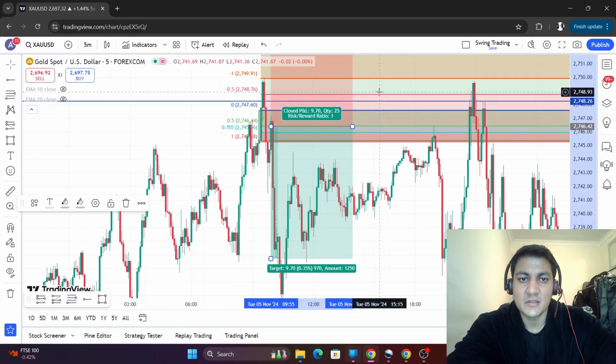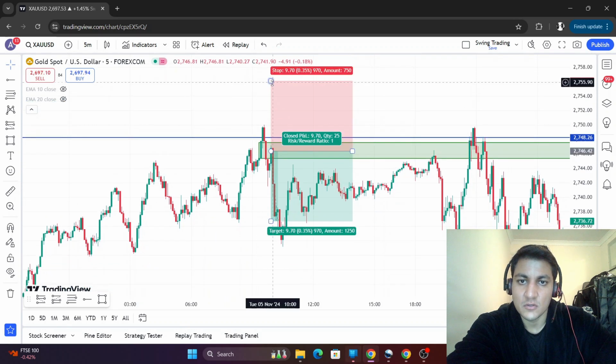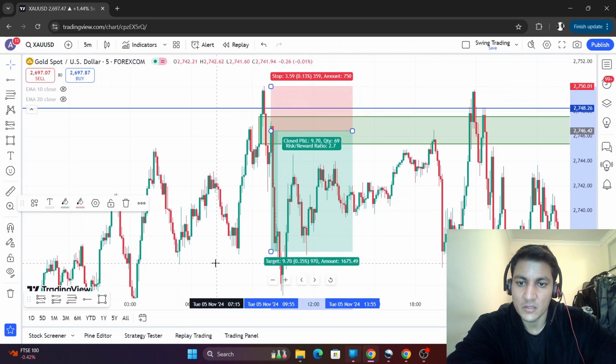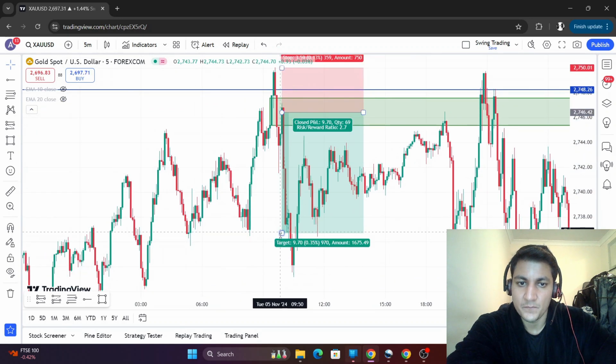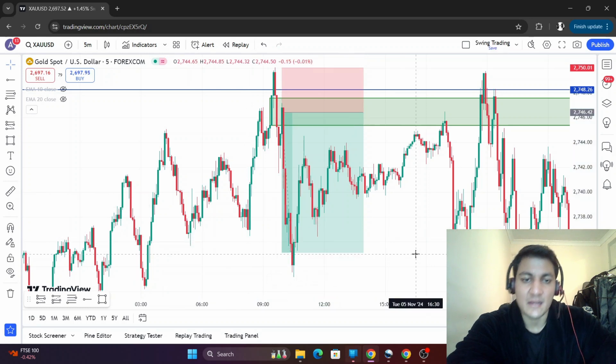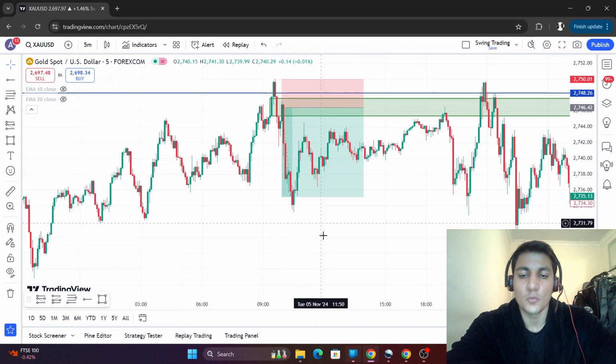If you enter at the 50% level and you're scalping, you can get a massive risk reward ratio. So we've just reduced our risk by half, and we're going to target at least this low here, or even this low here. So we're going to get at least a 3-to-1. A nice easy scalp in New York, and this presents itself all the time, right?